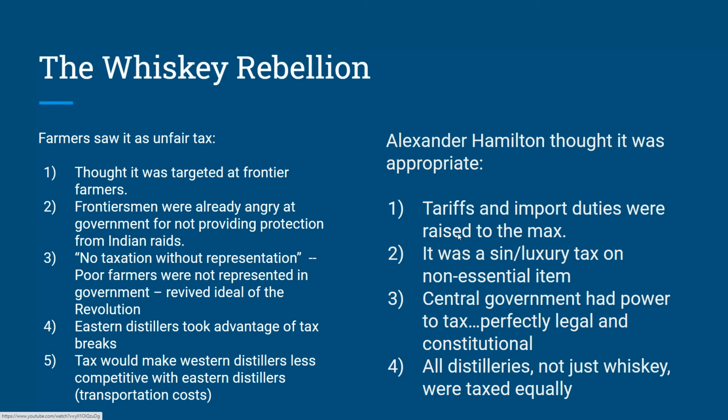So understand that farmers make whiskey. Okay, this is income for farmers. And whiskey, by the way, is considered to be a poor man's drink. So it kind of looks like a tax on the poor. It's a tax on farmers. And those are Jefferson's people.